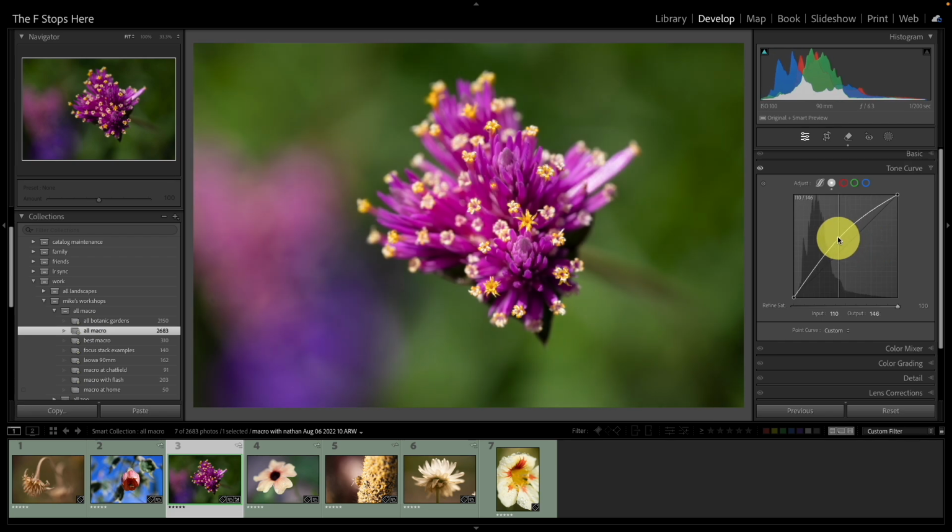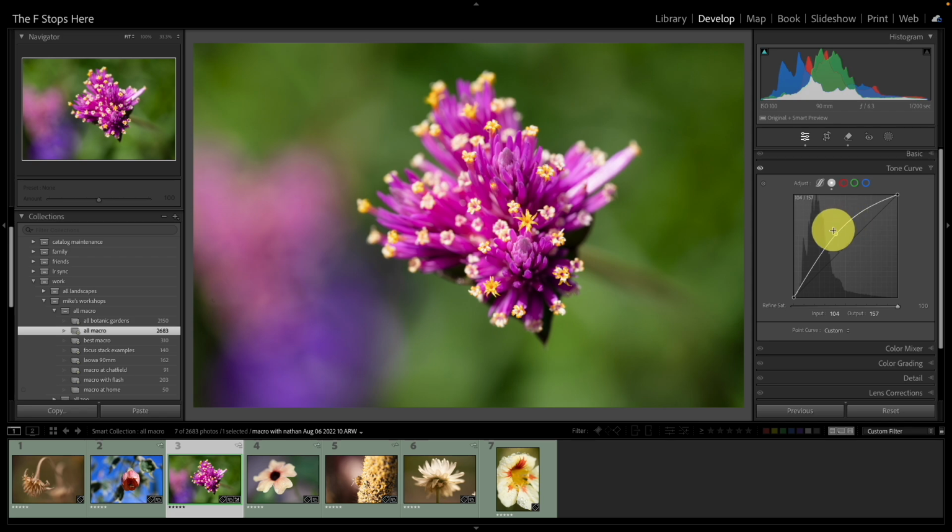If I was to brighten this image up, in this case, an input of 104, in fact I can hover over it, and I have output at 157, look at what happened with the feathering. It trails down to meet the other anchoring points. In other words, 255 is still defined as 255, and 0 is still defined as 0.